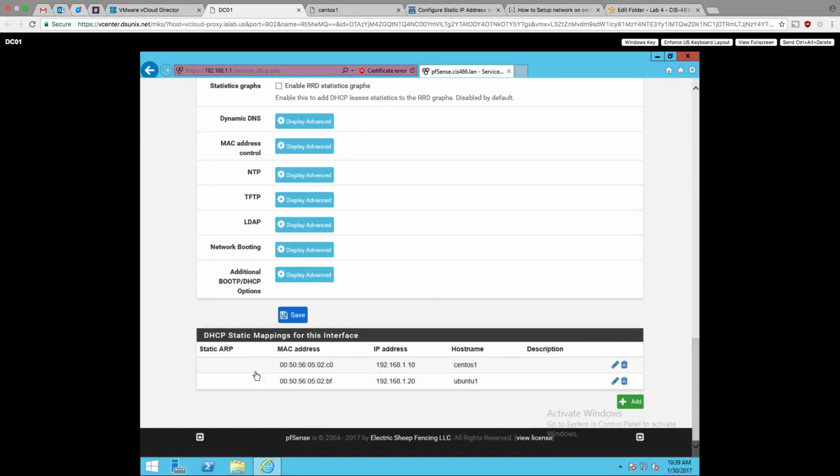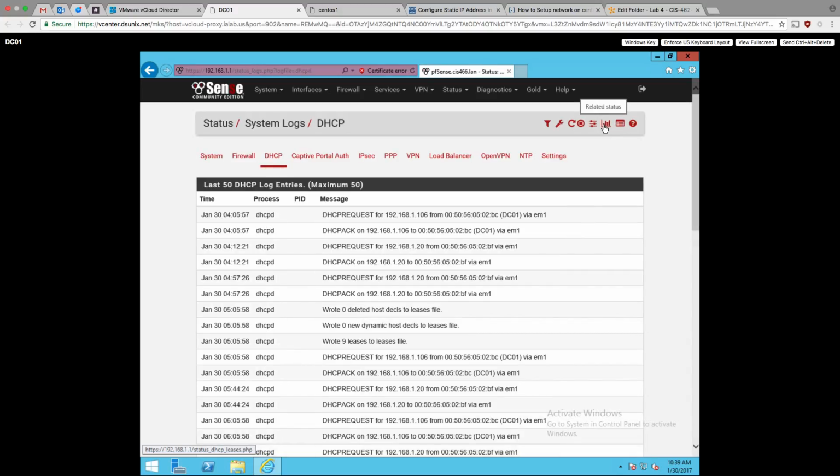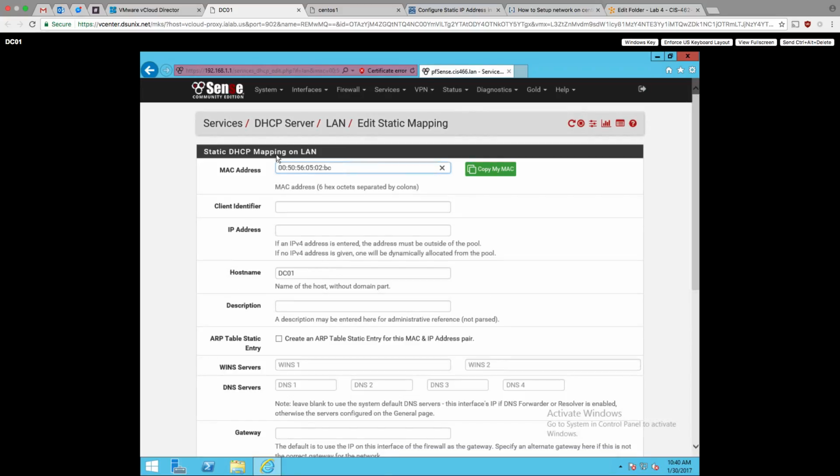So we can do, in at least pfSense, you can go in, you can see I actually already have static DHCP mapping set up for these devices. Let's see if I can find status here. Status is what I want. I can look at the clients that I have currently, and I can actually set a static DHCP lease or static mapping. So I say their MAC address and I say their IP address that I want them to get.